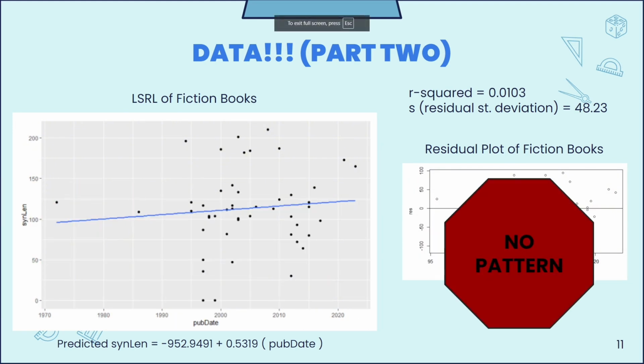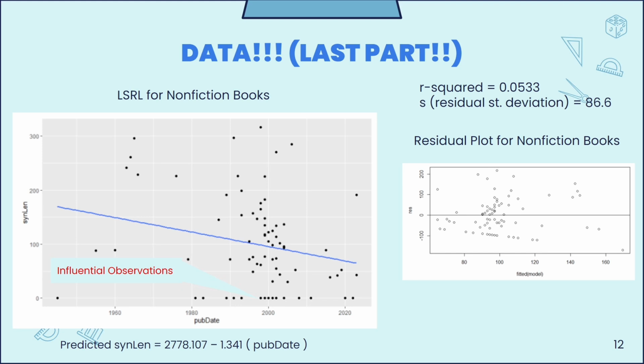But wait, there's more. Did you catch that? There was a mistake. We'll give you, the viewers, 5 seconds to figure out what the mistake was on this slide. 1, 2, 3, 4, 5. Turns out, instead of saying 1.03%, we said 10.3%. Did you catch that? Are you paying attention? Okay, let's move on. Next, we have our data. This is the last part, we promise.